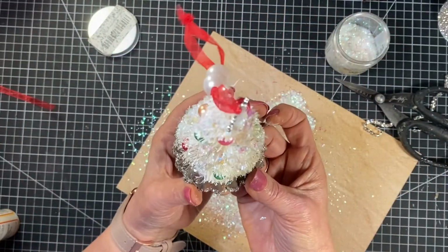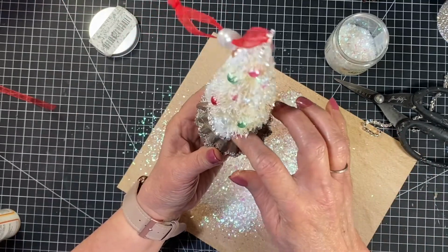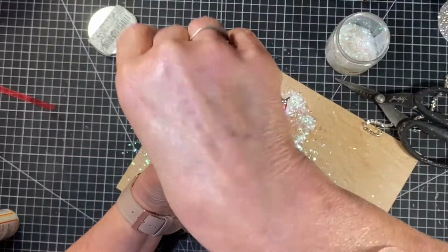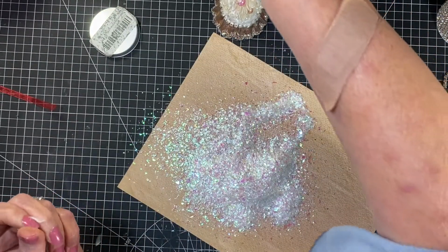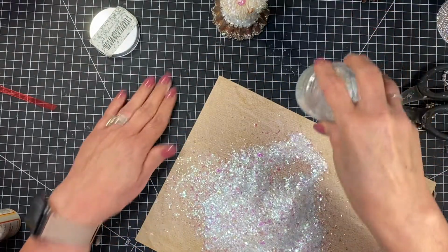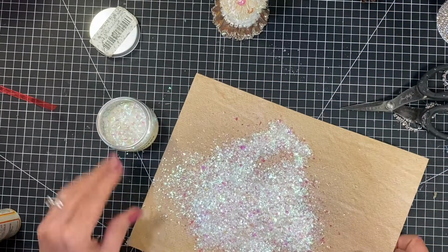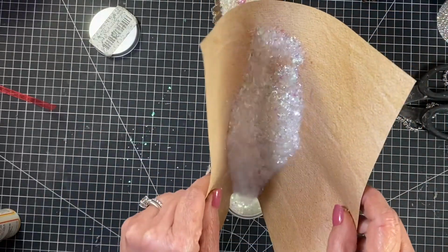Yeah, when it dries, I mean, this is the difference. The shaved ice is very, very light. It's more like flakes. It's not really glitter, so it has a different effect. It's kind of hard to tell when it's still wet. But anyway, guys, that is it. That is your ornament.